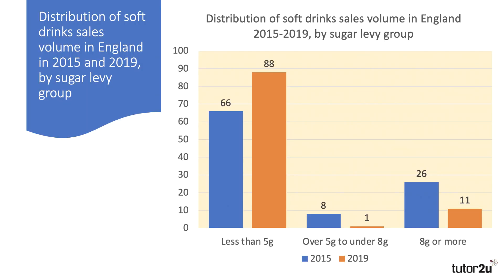What's interesting is what's actually happened in the UK. This is the early data on the sugar tax in the UK context. Don't forget, the sugar tax is graded according to how much sugar there is per litre. There has been a shift towards lower-sugar drinks, as you can see — from 66% to 88%. And there's been quite a significant fall in the percentage of soft drink sales by volume that fit into the high-tax bracket, which is taxed more heavily.